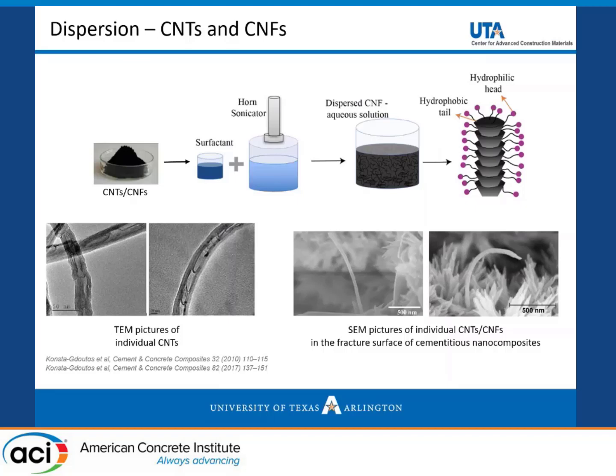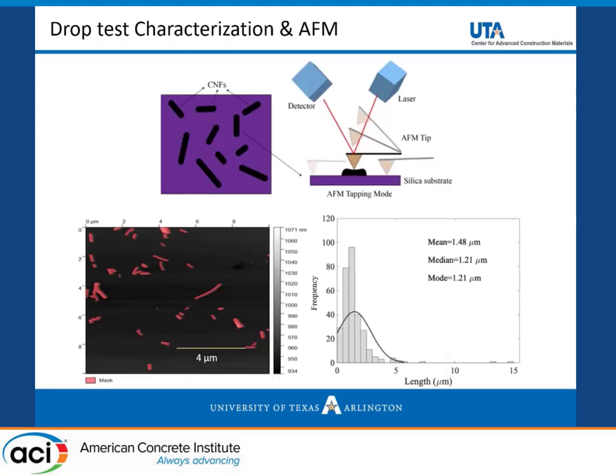What we found out, when we started, we were talking about 1%, 0.5%, no, 0.1% is the best amount. It is very well dispersed, and because of the nanoscale, 0.1% could be percolating. So that's the amount. To see how dispersed they are, because SEM is difficult, we used a technique using AFM, and I don't know whether you can see it in the left-hand corner, you can see individual carbon nanotubes. We can even calculate the length of the carbon nanotube, in this case about 1 micron long, and the diameter is in the nano range, so we have a good aspect ratio.